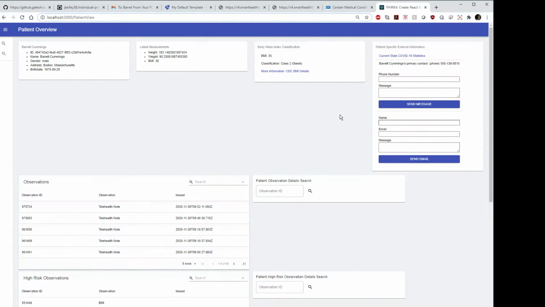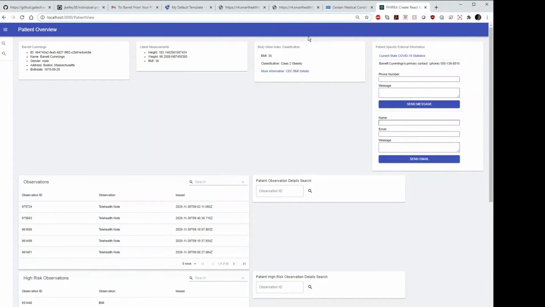Now, let's say that this patient has an email address given in his records. I can choose to actually email the patient using email.js, and I can send myself an email with the patient's name. I could put in their email and a test message.